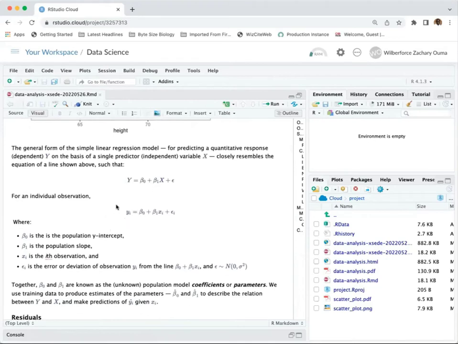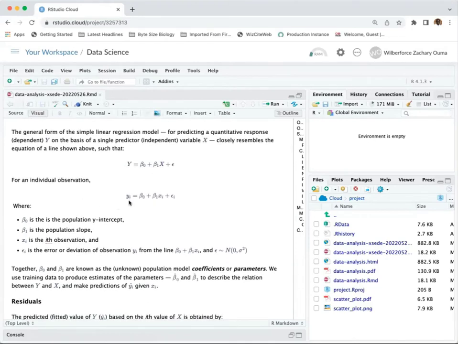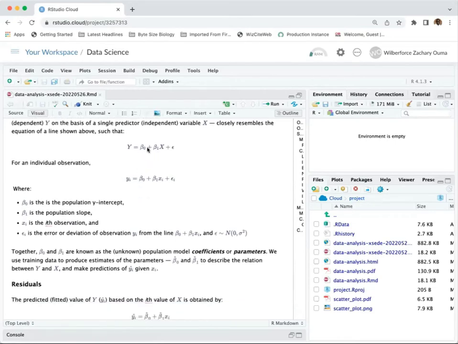For an individual observation, say observation xi, which is the value of the predictor variable, we can quantify the relationship based on the value of the response Y using the same relationship. Beta naught is again the baseline, the value of Y when X is equal to 0, and beta 1 is the slope of this straight line function.